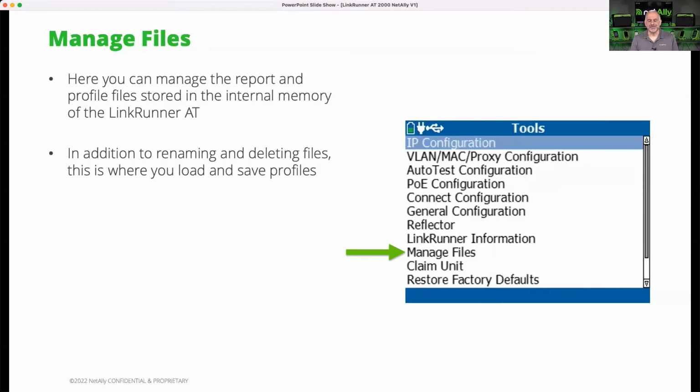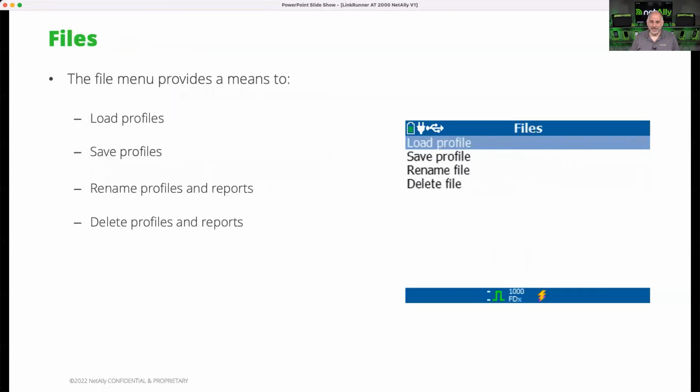Managing files. There are a few files that we may want to go in and manage. If I select Manage Files, here is where I can load or save a profile. A profile allows me to save all my configuration settings, so I don't have to go back and redo those. Right now I have it set to VLAN 10, so I could save this as a profile for VLAN 10.